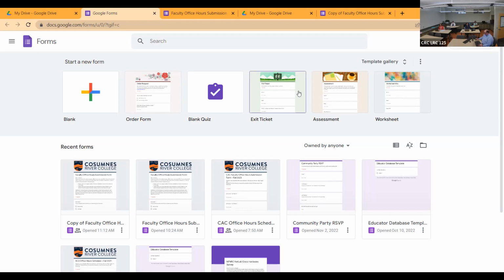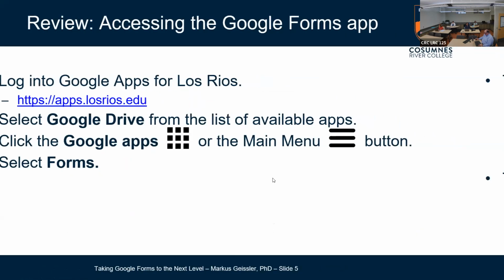I'll let everybody catch up as you're doing that. Again, how did I get there? I used the Google Apps icon right up here near the top right-hand corner of your screen, and then from that list of apps, I selected Google Forms. So let me keep going with the review real quickly while you guys are getting yourself there, and then we'll catch everybody up once we're there.